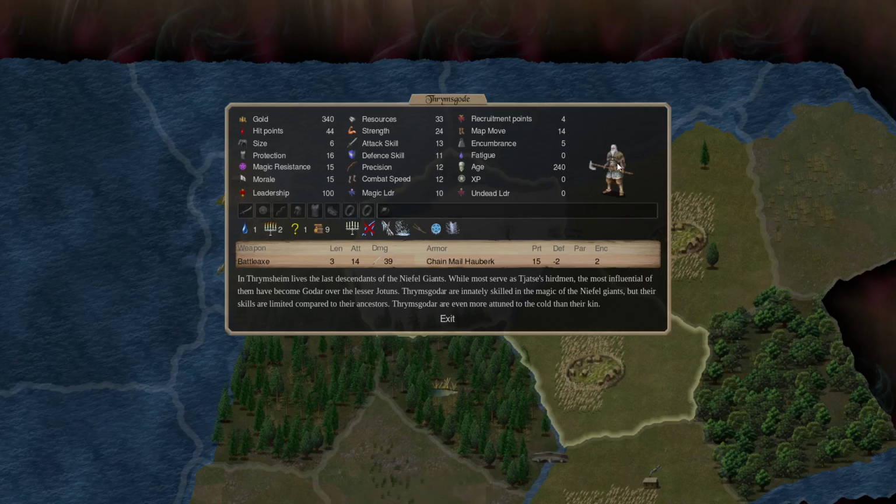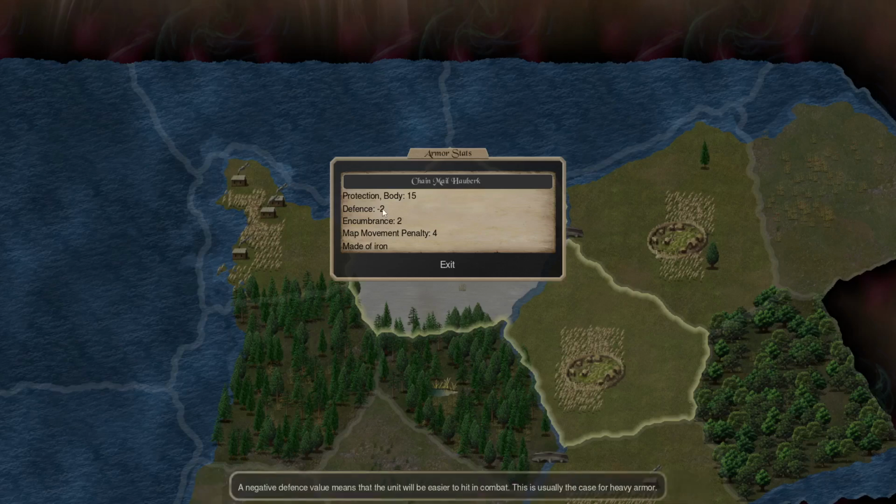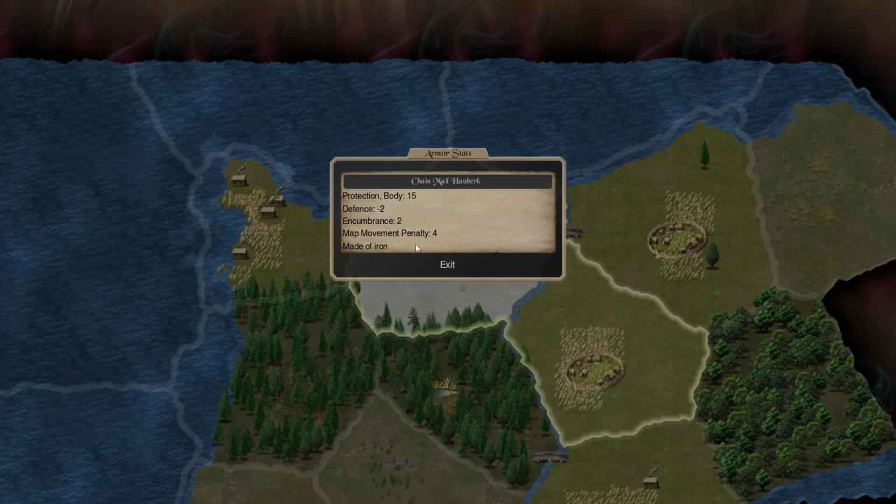It can't use a shield. It doesn't have anything on its head, and it's using a chainmail hauberk in this case. So the chainmail hauberk is just iron. So its dodge factor goes down. Its encumbrance goes up a little bit. It does have a map movement penalty, so it's slow moving around on the actual maps. It's made of iron. So it's a mundane chainmail hauberk, but it still does give a lot of protection.